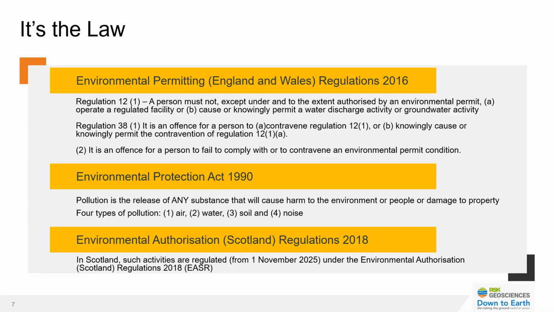And one of the key words that I want to draw your attention to is the word knowingly. So knowingly permit can also be interpreted simply as knowing that it's happening. Where some people come unstuck is assuming that, for example, if a client instructs a contractor to carry out all surface water related drainage from their site on their behalf, that gets rid of any responsibility on the client's behalf with regards to the discharge of construction surface water. Knowing that something is happening and doing nothing about it, or trying to pass on the responsibility, will not mean that you're not in breach of EPR.